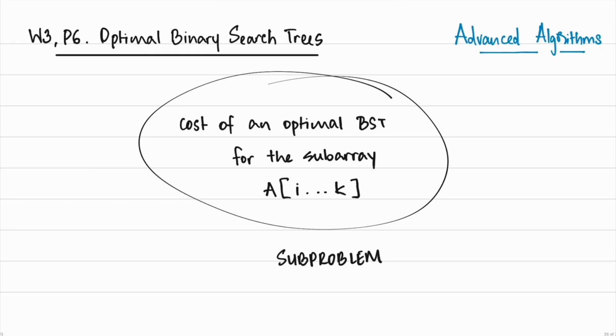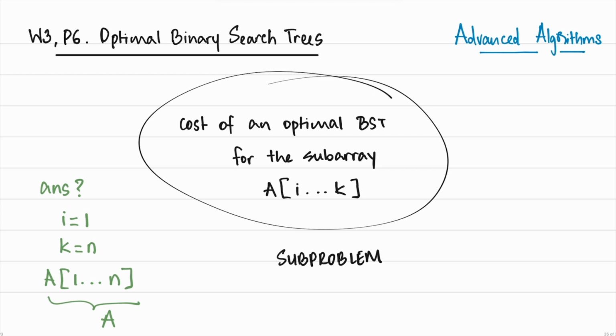And once again, let's run through our checklist to see if these subproblems make sense. First of all, where is the answer? Well, again, this is reasonably transparent here. We just set I to 1 and K to N. So then you're looking for an optimal BST in the subarray that starts at 1 and ends at N, but that's essentially the whole array. So we are basically done if we are able to compute the values for all of these subproblems, because in particular one of them holds the answer. And because of that, we should feel very motivated to actually compute the values of these subproblems at this point.